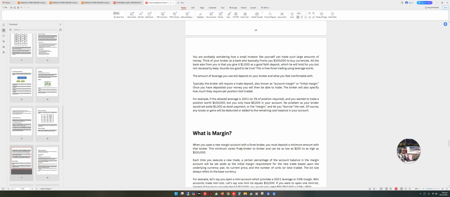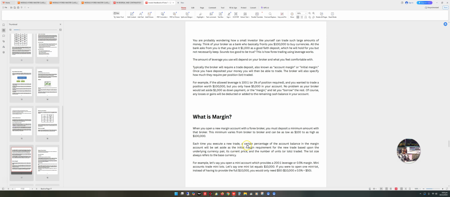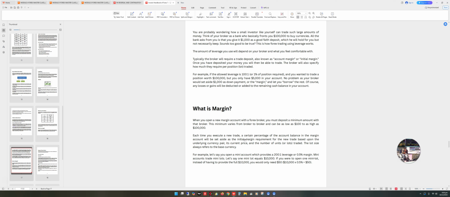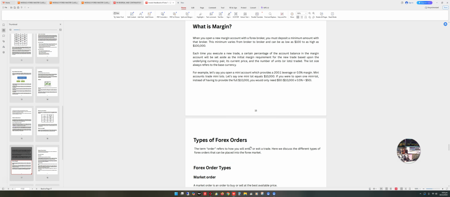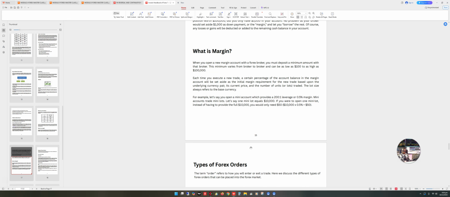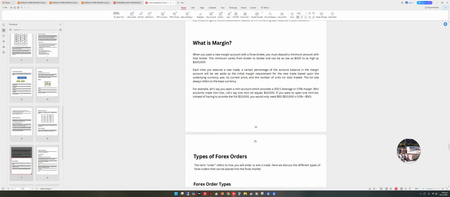And margin is the minimum amount you should have when opening a position before you can take a new trade. That is what your margin is. Remember, it's calculated based on the difference between your equity and your balance. That is what your margin will be before you can take the next trade. So if you have a low account and you've taken some positions, you might not have enough money to enter a new trade.